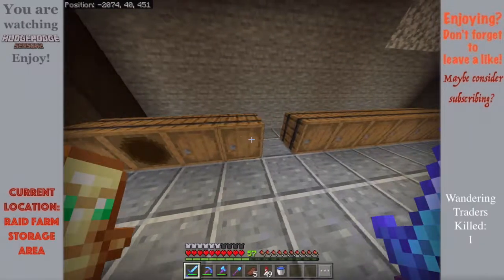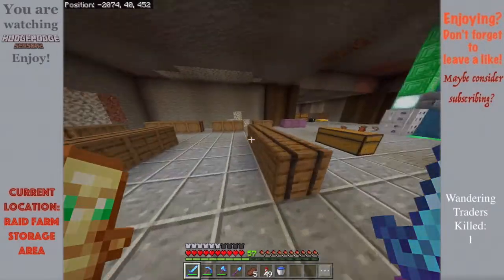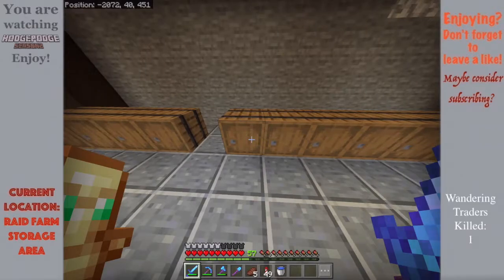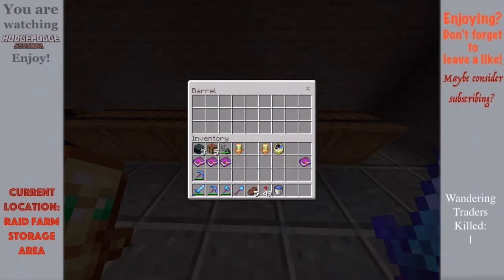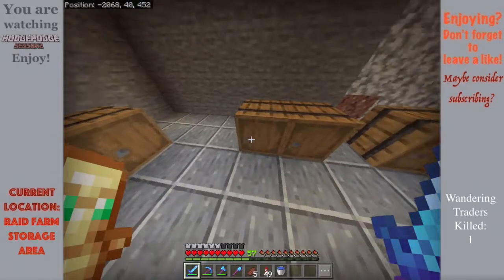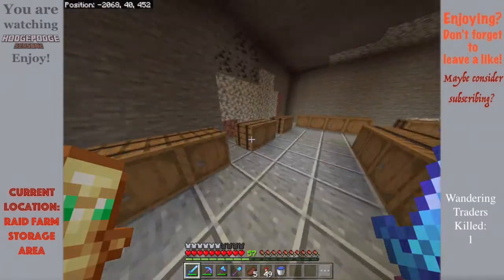This can go under blast protection because we don't have a supply of the last 3 types of protection, but we do have supplies for all the other books in here. This is Feather Falling, Depth Strider, Frostwalker. This is reserved for Soul Speed. Do I have any of those actually? No, I do not. This is Respiration, Aqua Affinity. This is for Silk Touch and the Silk Touch pickaxes we trade from the villagers.